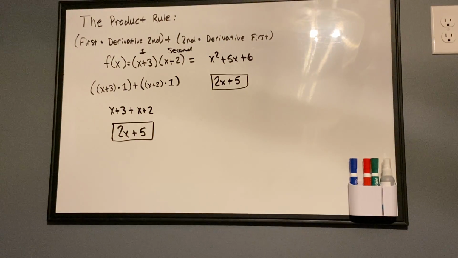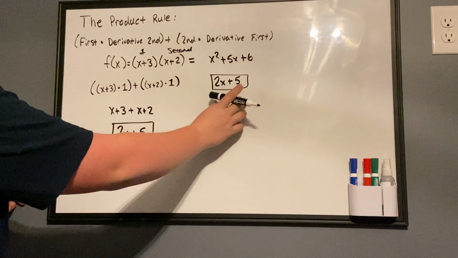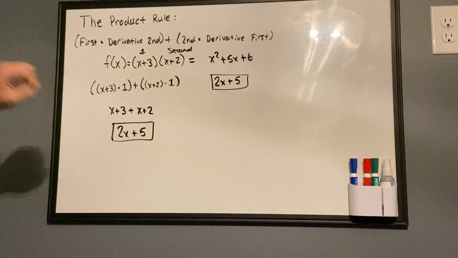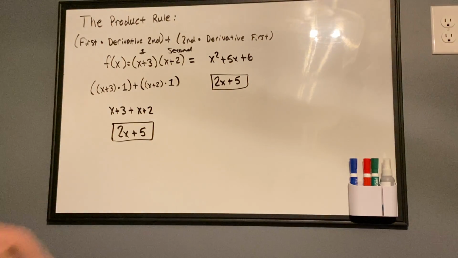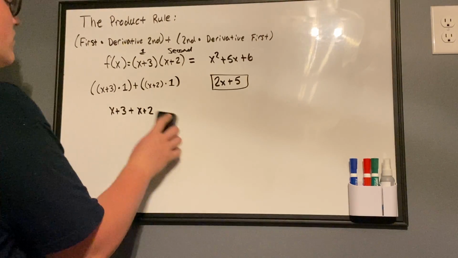So the product rule most of the time is only used for functions that you cannot simplify and multiply together. If you have two functions that you can't multiply, that's when we're really going to use the product rule, because this way just saves so much more time. This way works perfectly fine. If you like the product rule, you can use the product rule for something like this. I just wouldn't recommend it because I think that this way is so much quicker, just doing it by FOILing and then doing the power rule. But let me show you an example where you can't do that.